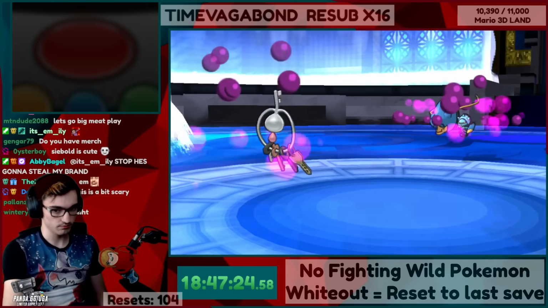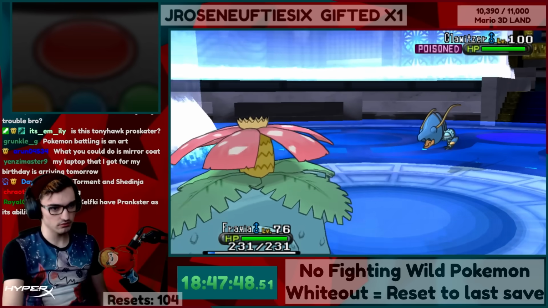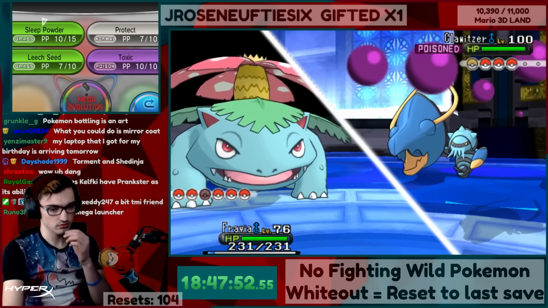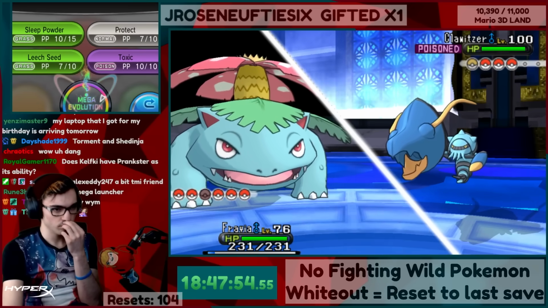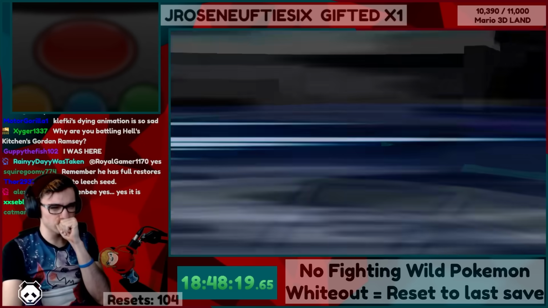Jolie landed a Toxic as Klauetzer decimated her with an Aura Sphere. I sent in Fravia. With each attack from Klauetzer, I knew Fravia was going to lose over half HP. I had to hope he could survive long enough. I went for Elite Seed as Klauetzer shot off a Dragon Pulse.